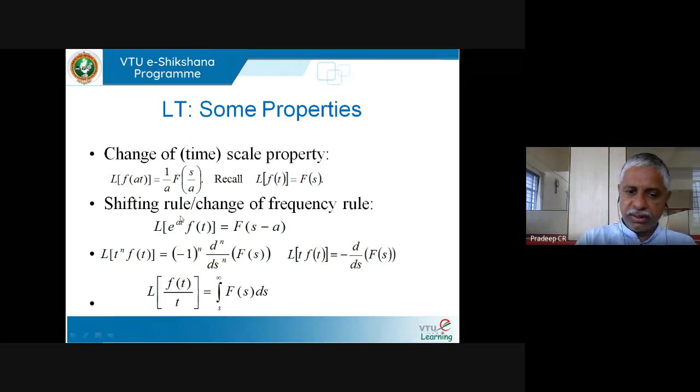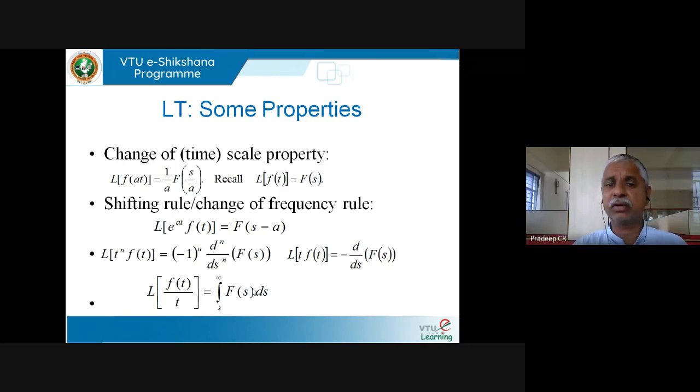Let me recall. Laplace of f(t) by t is Laplace of t to the power minus 1 into f(t). So that means it's like Laplace of t to the power n into f(t), where n is minus 1. Minus 1 means, here you take minus 1 of derivative, which means integrate. That's precisely what we are doing, but with limits s to infinity.